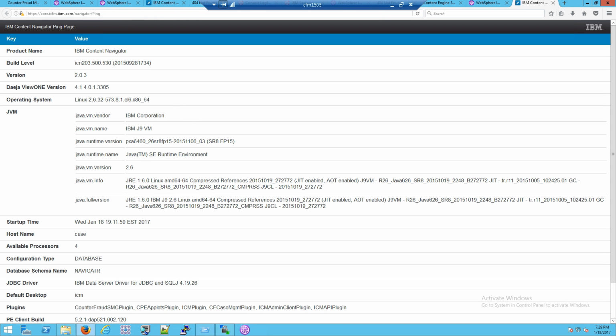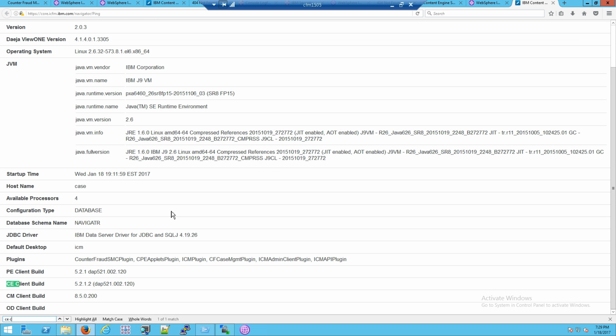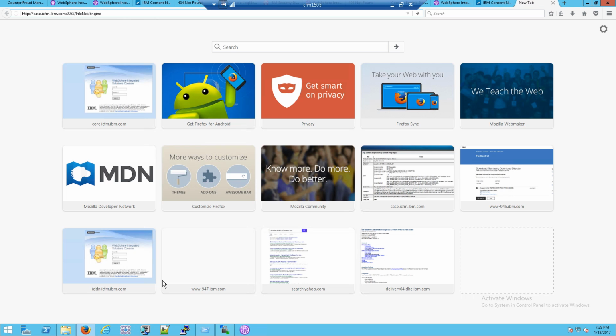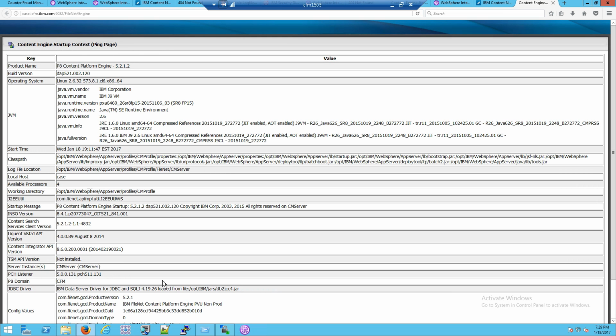So, you know, we've been doing that, of course. And we're going to look at the CE client build, and that says DAP 5.2.1, and we're going to compare that against the client.